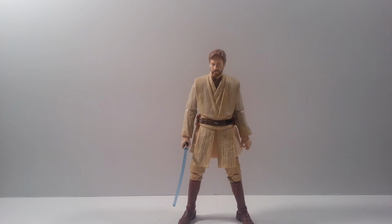I cannot wait to get Anakin later on, so that way I could put some nice posability in and display my collection.